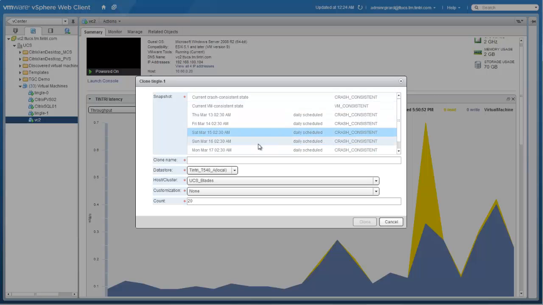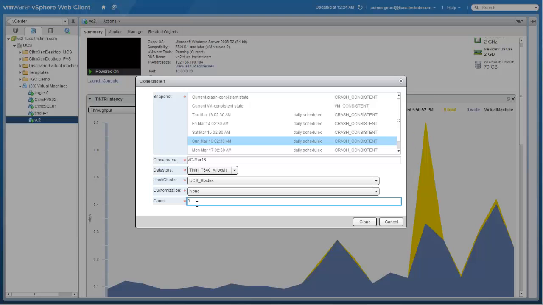I like this option because I can choose something from, say, on Sunday, and I can say vCenter as of March 16th is the name. Clone this out, and maybe I'm going to clone out 3 because something's changed since then, and there's 3 admins that are each going to take their own private copy and scour it.